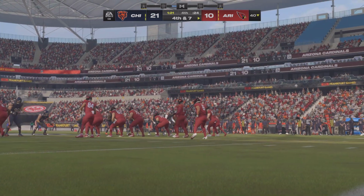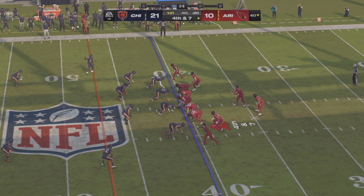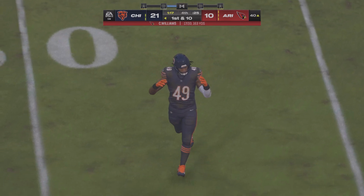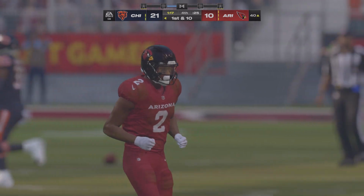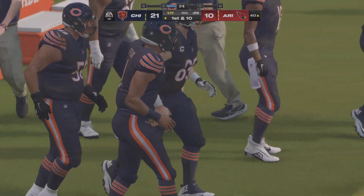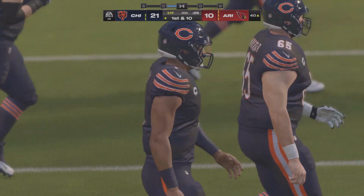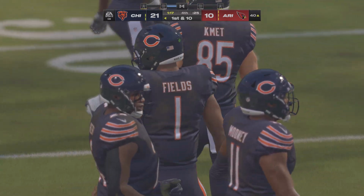Ready. And they're indeed going to go for it here on 4th down. So trailing here in the last quarter, let's see how this plays out. Now they go for it on 4th, but this one is going to wind up incomplete. They had to go for it with such little time remaining, and that's going to be just about all she wrote for this one. So with that, we can just about close the book on this one, Charles. Yeah, what's the old expression about slim and none? Well, Slim just left town on that one. They're down to none? Yes, exactly right.